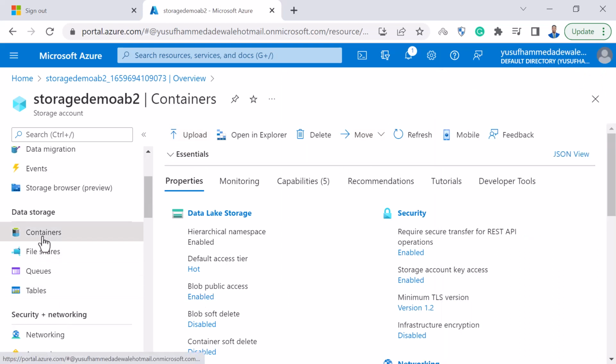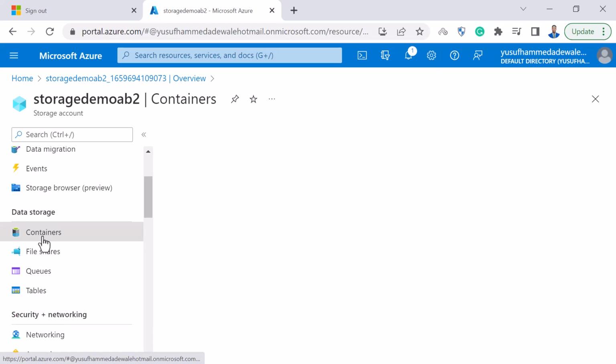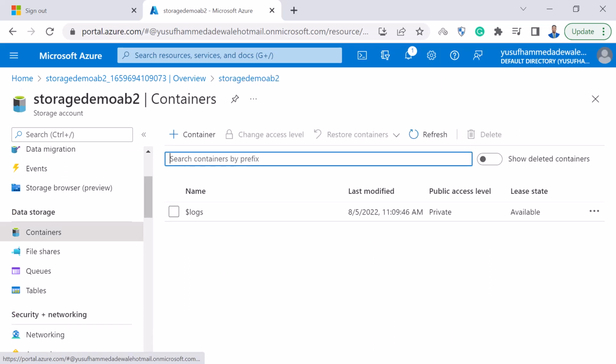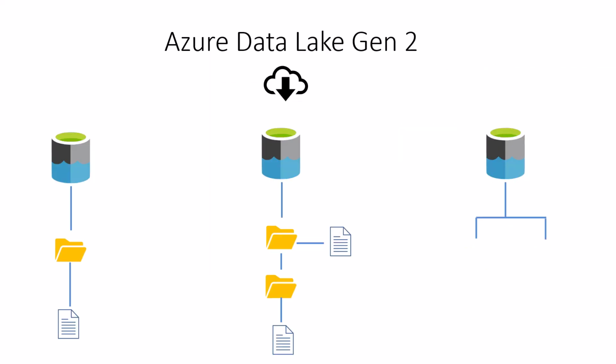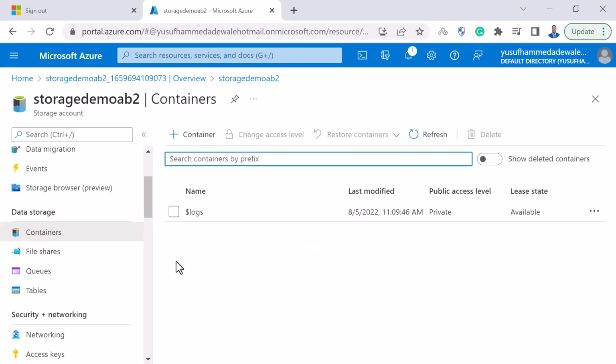Remember the slides in PowerPoint, which show that I can check different containers, and each container has different folders and different files under them. So this is exactly what we are going to simulate. These are different containers, and the containers can have different folders. That's what we are trying to simulate.